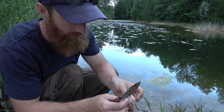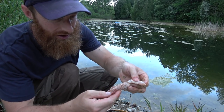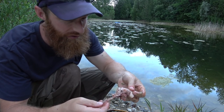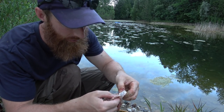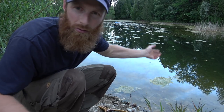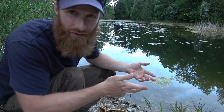Yeah, it's all just the brown mash. The stomach has mash. They're basically just eating the pellet feed at this point. There might be some small insects in there, but nothing to really worry about. You might wonder why I'm throwing it back in there. Well, actually I'm throwing it back in there because I'm hoping to feed the snapping turtle.